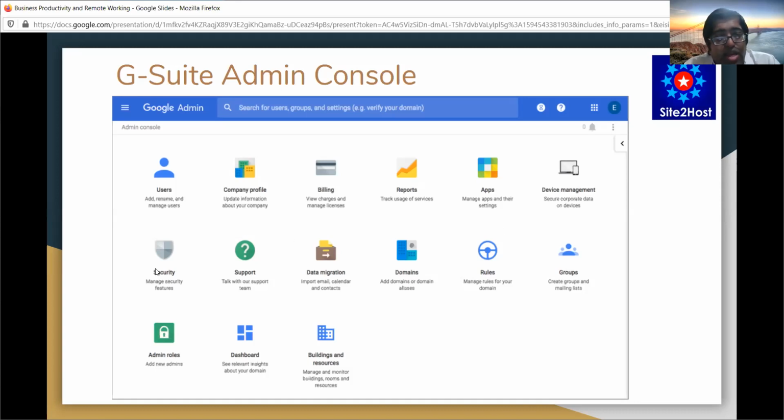The security. G Suite, I like G Suite for one very solid reason. It gives you a lot of security. In the email platform itself, if you look at it, forget the business productivity, forget the remote apps that you get along with it, the remote working concept that you get along with it. If you look at Gmail itself, Gmail comes with solid malware protection, solid spam protection, solid controls in place in terms of phishing controls. Many a times with Outlook and other apps that you have, your password gets hacked. People are snooping on your mail for days together, for months together.